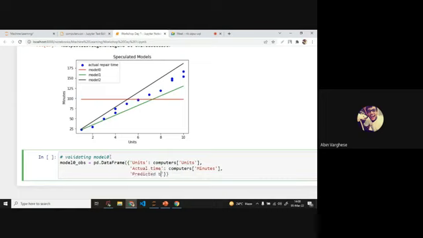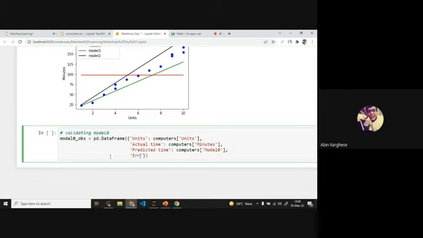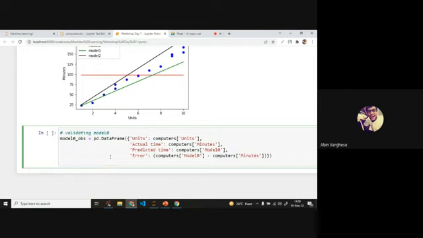Predicted time, model 0. Here I'm creating a new column, basically computers model 0 minus computers minutes. And I will print the value.